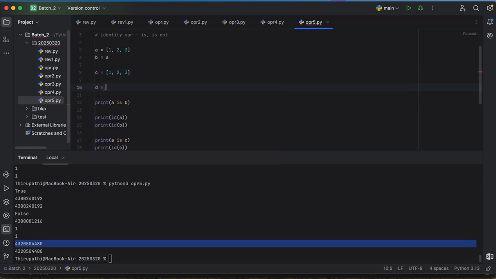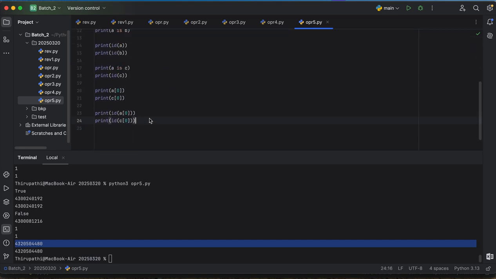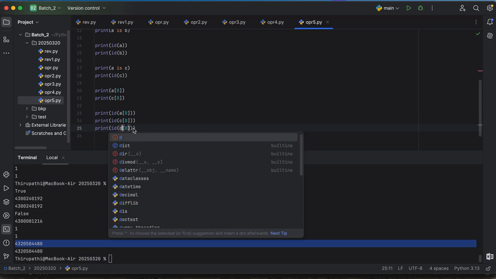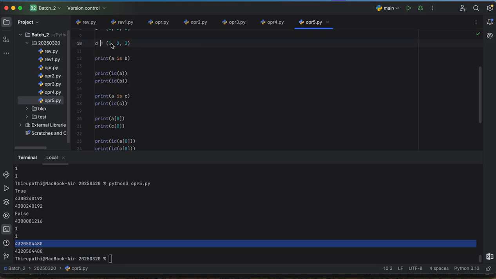See, D equal to 1, 2, 3. So this is which data type? Tuple, right? So now let's see D of 0. Is it possible, will tuple support indexing or not?